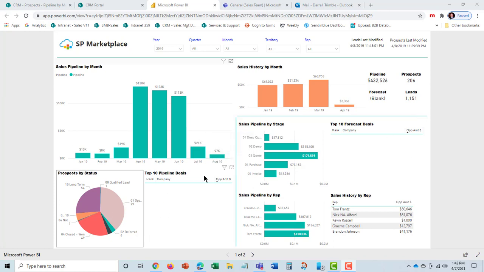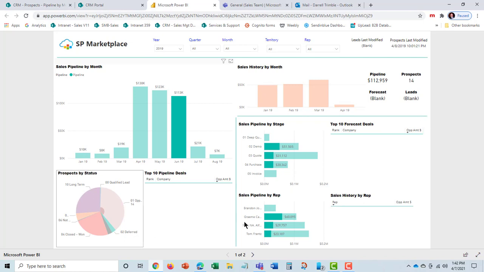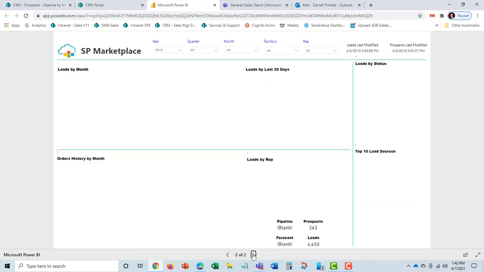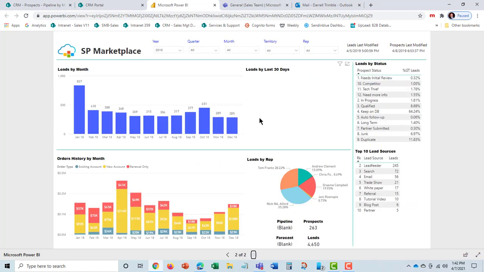We're missing some areas here just from demo data. But you could go in and say, hey, I'm interested in particularly June. It'll change everything for you dynamically. And of course, here are other things: leads by month, leads in the last 30 days, order history, and so on. And this is totally customizable as well, just like the lists and the report views are.